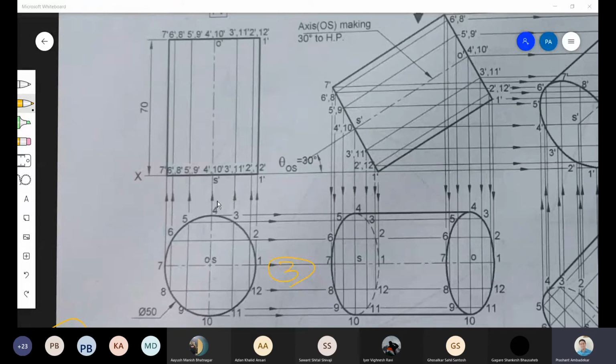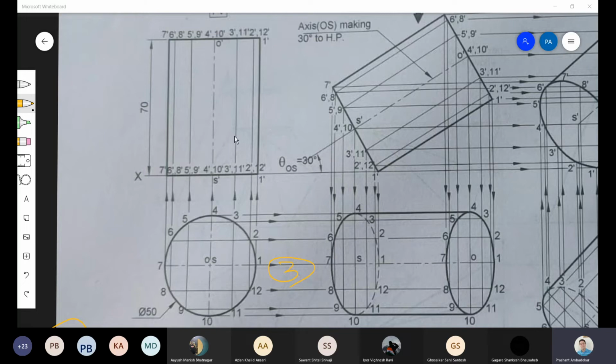No need to write A, B, C, D and 1, 2, 3, 4. I had written it for you to understand, because if this is ABCD, this is 1, 2, 3, 4, it makes it easy to understand. If I say 7, 7, 7, which 7 am I referring to, you may be confused. But if I say 1 to A, it will be easy for you to understand. अच्छा, A कहाँ पर है, top surface पे, B कहाँ पर है, bottom पे. So it makes the thing easy.